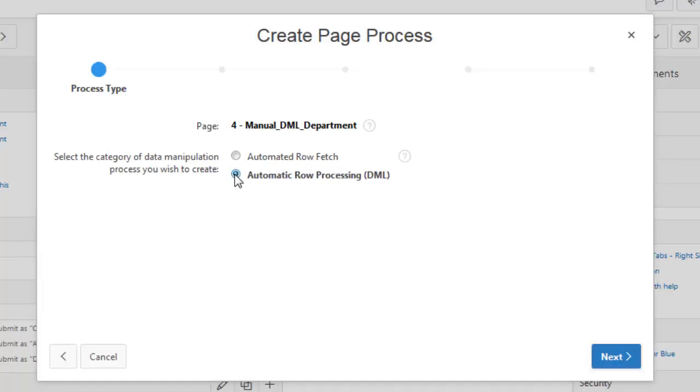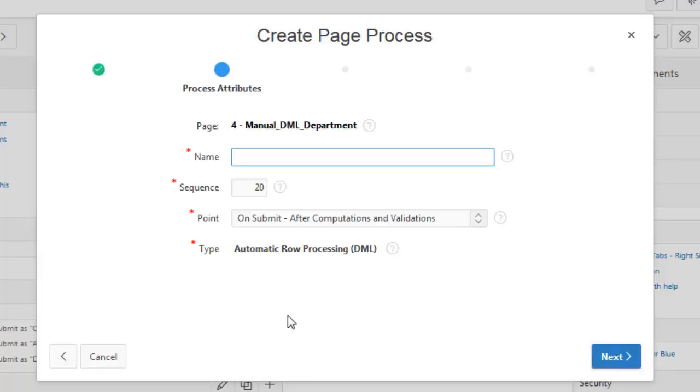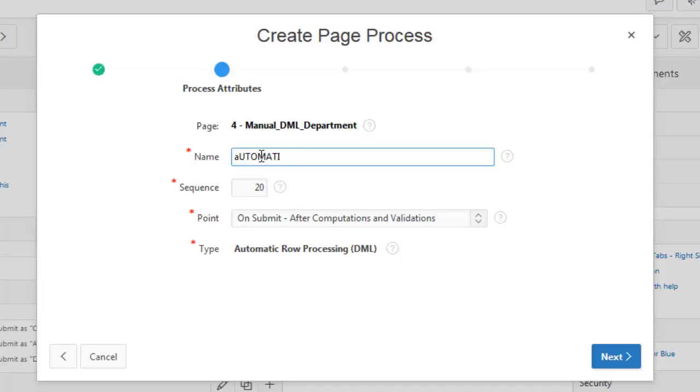It will be automatic row processing, DML. Next. Now its name will be maybe automatic row processing department. Okay, next.